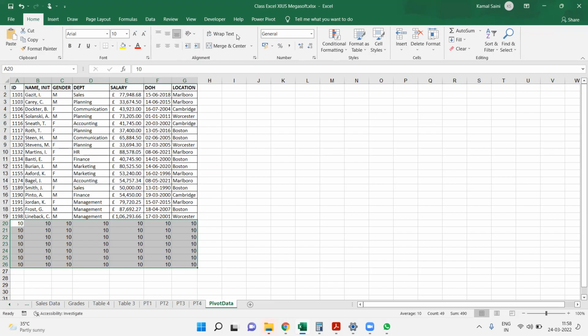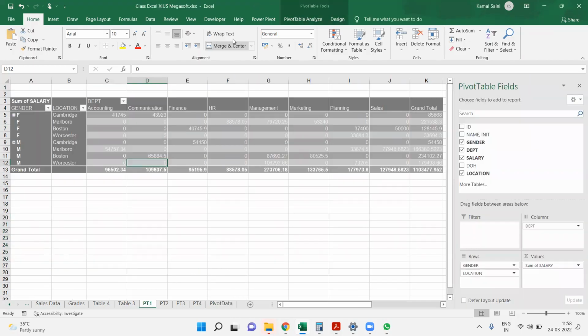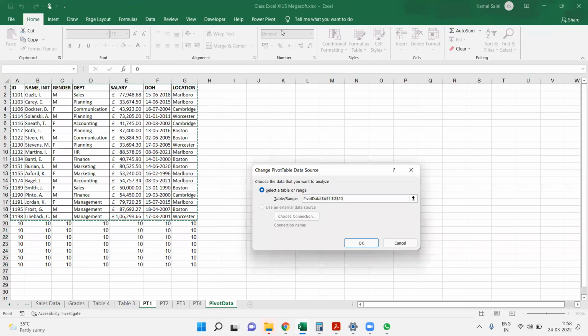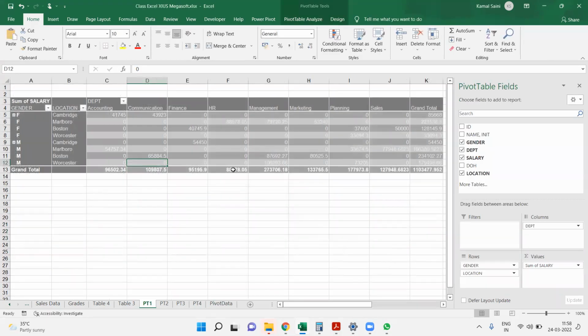Now you can get the latest part by going to the respective pivot table which you want to update, and you have an option here as change the data source. So you can select the new set of rows as per your requirement, new selection, and do OK thereafter. So you'll be able to get the new data in that.